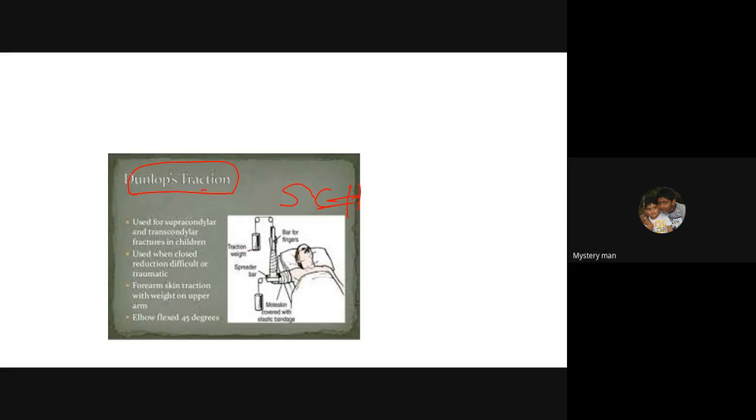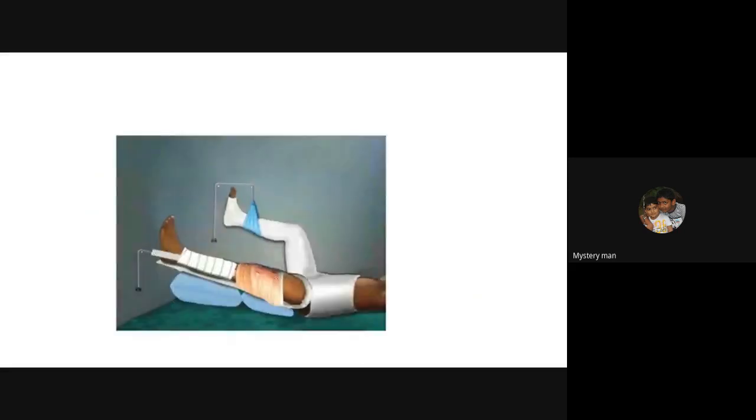supracondylar fracture. You have to make some mnemonics, or please remember this, visualize the picture, then you will remember. Visualize the picture or make some mnemonics, then only you will remember. Otherwise you will have to read repeatedly. Okay, so this is what I was talking of, Agnes Hunt traction, where this part of the leg is in flexion deformity. So I want to correct this, meaning gradually the weight is applied here and the pillows are removed. Of course, these are not being used nowadays.